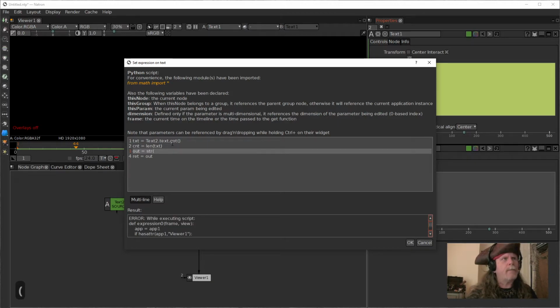I'm going to convert that number into a piece of text by doing what's called casting, which is what str does. So I'm going to do str CNT, which turns it into a piece of text, and then we set it to the output, and now I can see that we have exactly 13 characters in this. If I change that, it would change, and I want it to be able to change, because that's important.